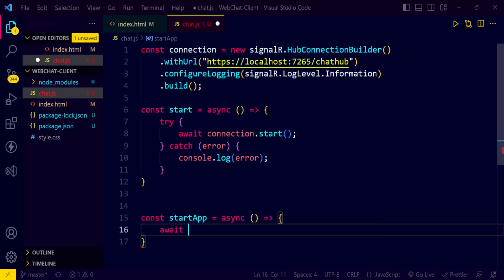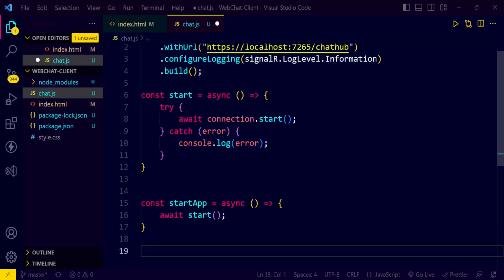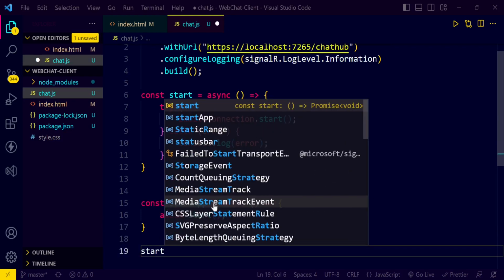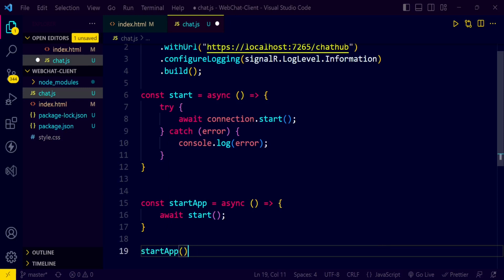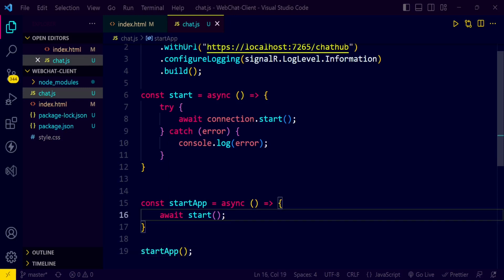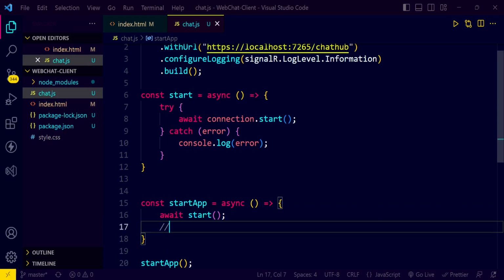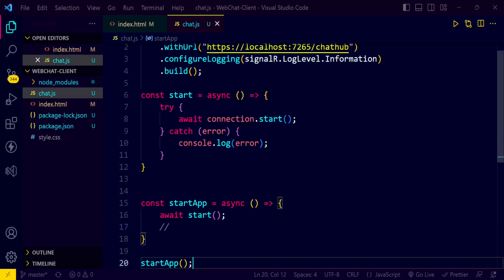So I'm going to use this start method, and right here I'm going to write start app. We will run a few more methods here in the future, not right now. Okay, so let's test that, and let me run the JSON server.